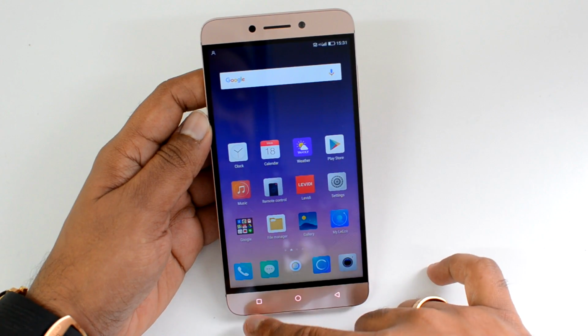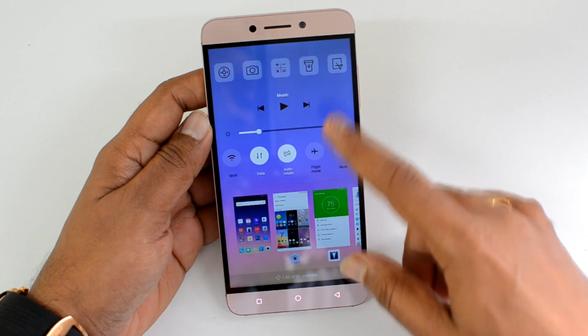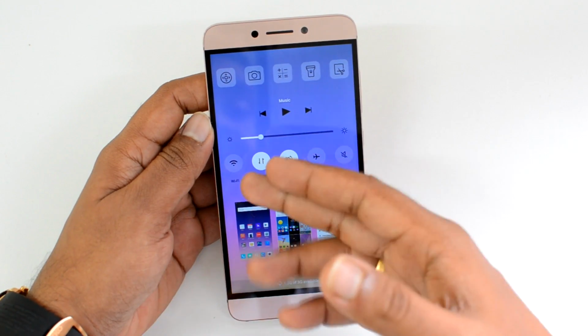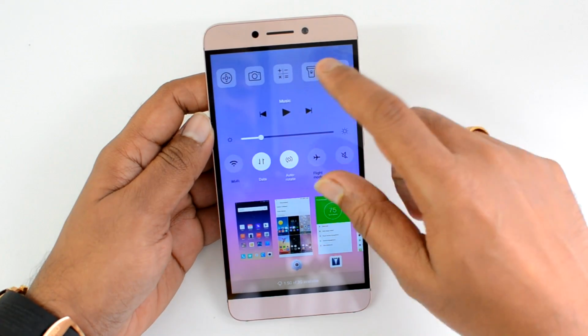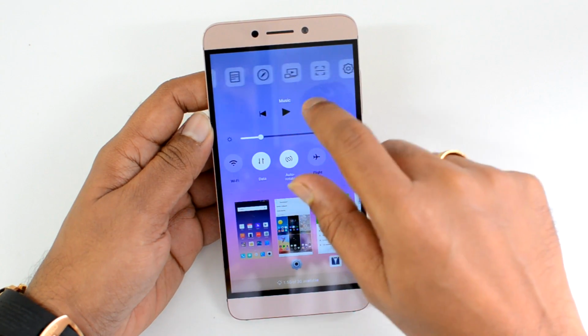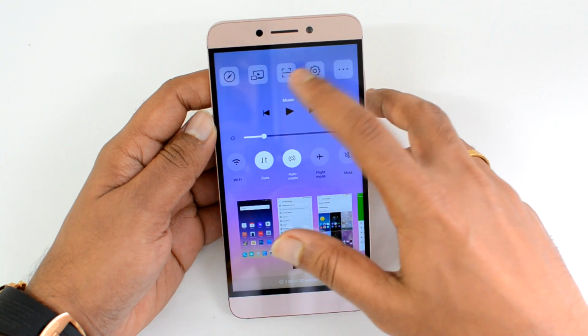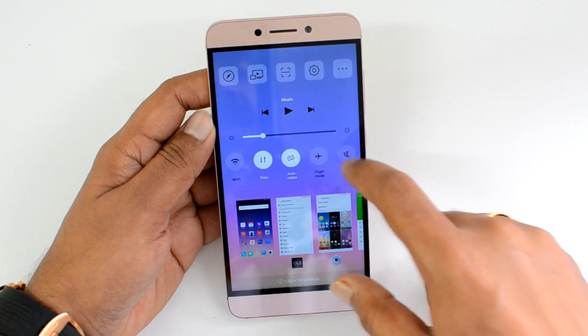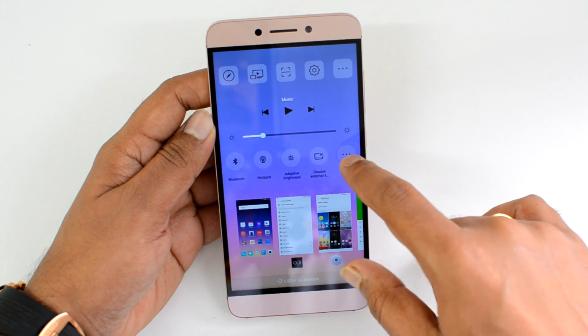Now if you click the multitasking menu, you can see this has this unique multitasking center where we have quick toggles, also app shortcuts. So here you can quickly launch some of these shortcuts. So these are some quickly available options which can be configured. Then you have the quick toggles. Again at the end you can see some option called sort.